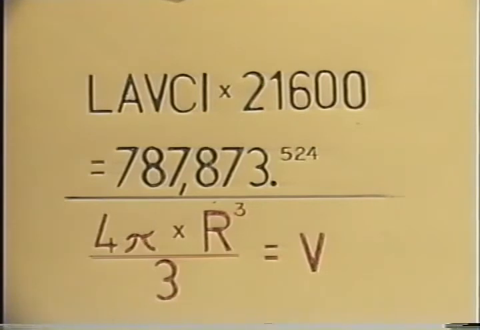How does it speak to the global matrix? When we take the time to multiply it by the grid latitude of Stonehenge, 21,600 as shown earlier, it becomes the volume of the 360-degree sphere. 787,873.524 cubic degrees. For any who might like to check it, the formula is in red at the bottom. The value for R is the radian from the 360-degree circle. They explained all of this at the Quiquilco Pyramid, which I presented in my earlier release, The Code 1994.